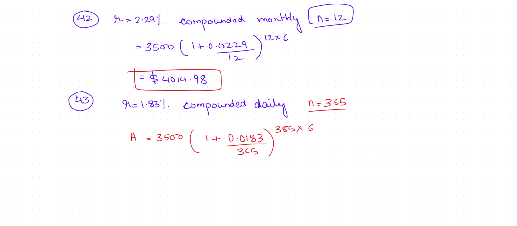When we put this in the calculator, what we are getting is 3906.18. So now we are getting less than this because that was compounded monthly, this is daily, but the interest rate has decreased. So please do each problem in this exercise, and please let me know if you have any difficulty. Thanks for joining, and please continue practicing.